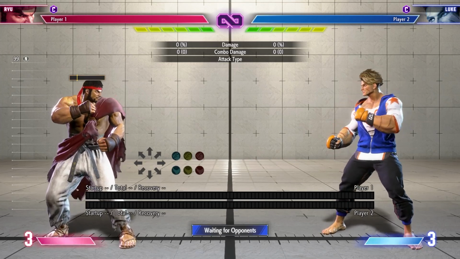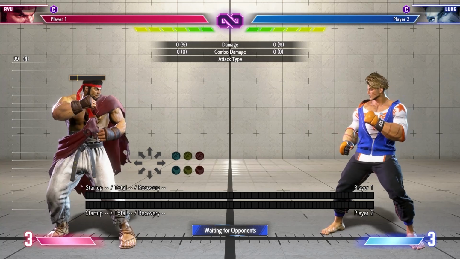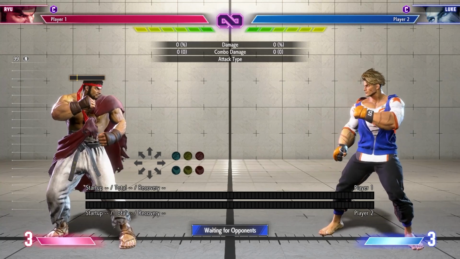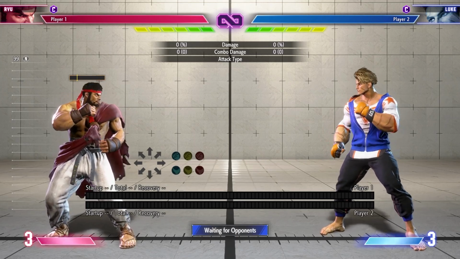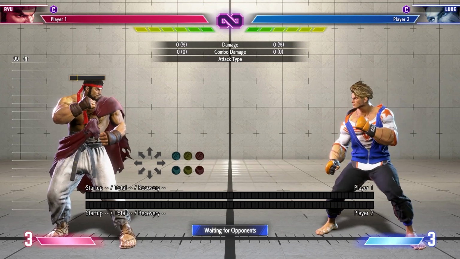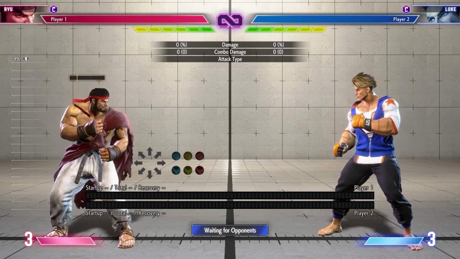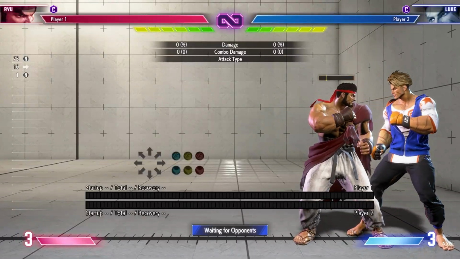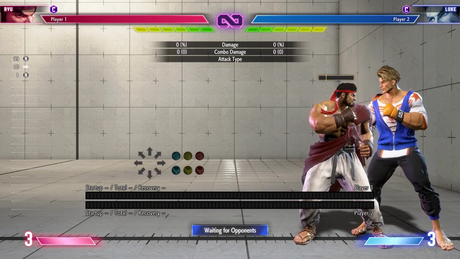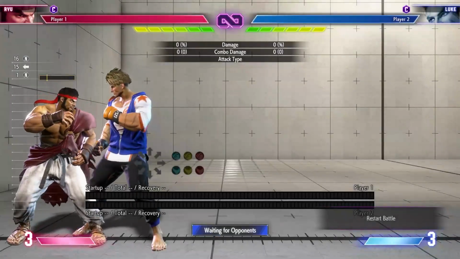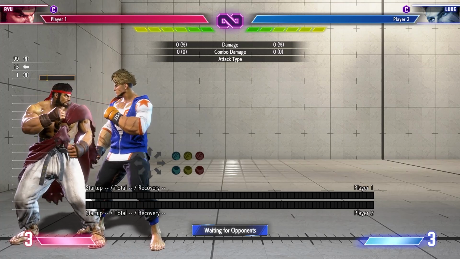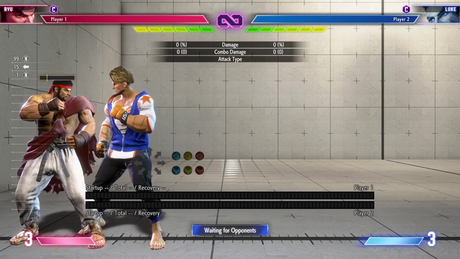However, that's not all this reset button is capable of doing. There is a lot of convenience here that if you hold a certain direction on your D-pad or on the joystick, you can reset to a whole bunch of different locations. So for example, if I hold right and hit the reset button, we start on the right side in the corner automatically. Now if I hold left and hit the reset button, I start on the left side. However, if you notice, I'm always on player 1 side.